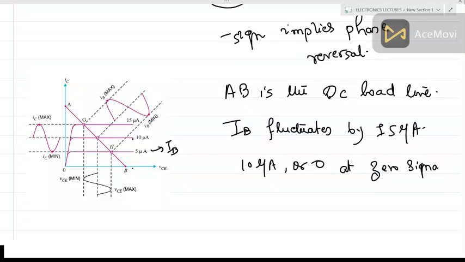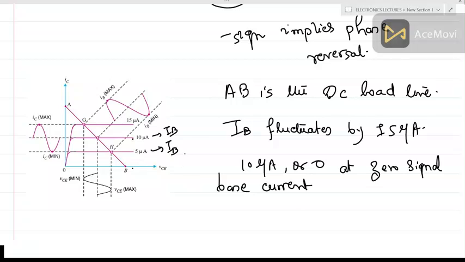And this is occurring at the zero signal base current. You have to remember this. At zero signal base current means when there is no input AC signal. This is the condition when there is no base current, when there is no input AC. Now when the base current is maximum in the positive direction, the collector emitter voltage, that is on the x-axis, becomes maximum in the negative direction. Now let me explain through this diagram. You see this diagram.